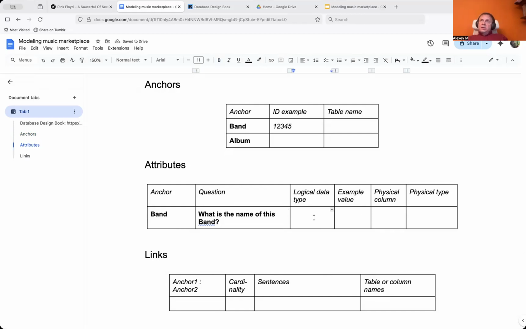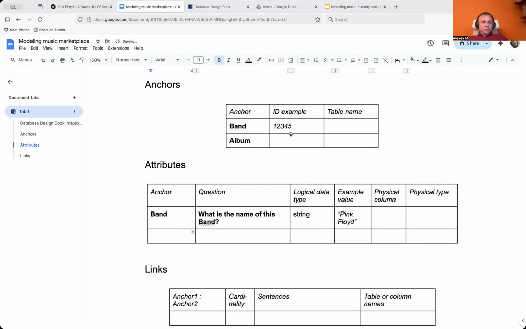Name is a string of text, and we will put it as the logical data type here. Example value. Let's use think for it. Physical column and physical type. Again, we won't be talking about that right now.